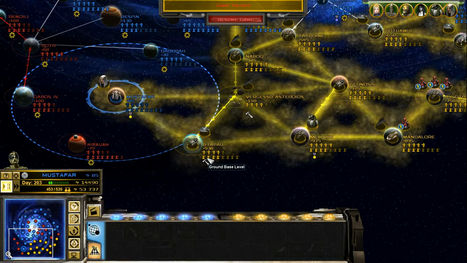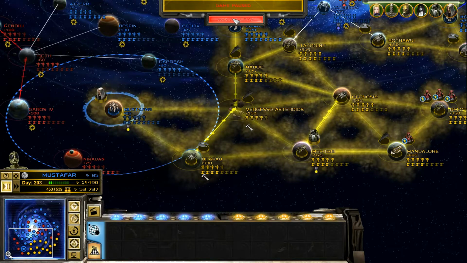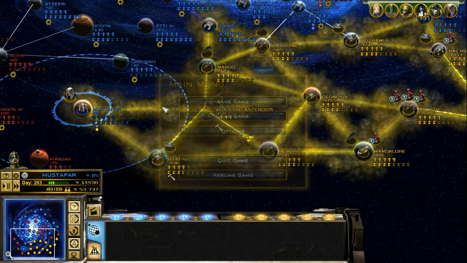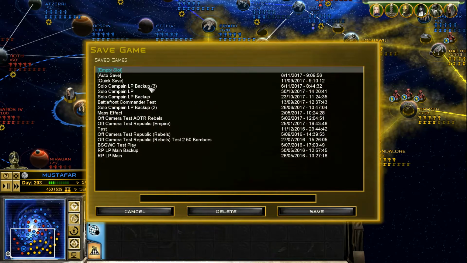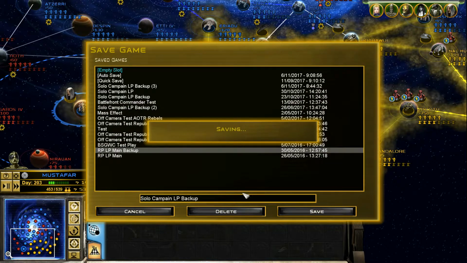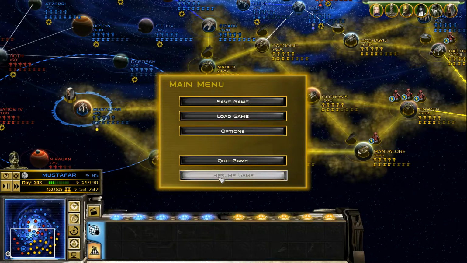We're back. Let's play Star Wars Empire at War: Forces of Corruption, Absolute Corruption, while I'm at it. So let's get started. Last time we left off, we were just invading Mustafar. And before I even actually use auto resolve to invade it, let me just save it over my backup. There we go.